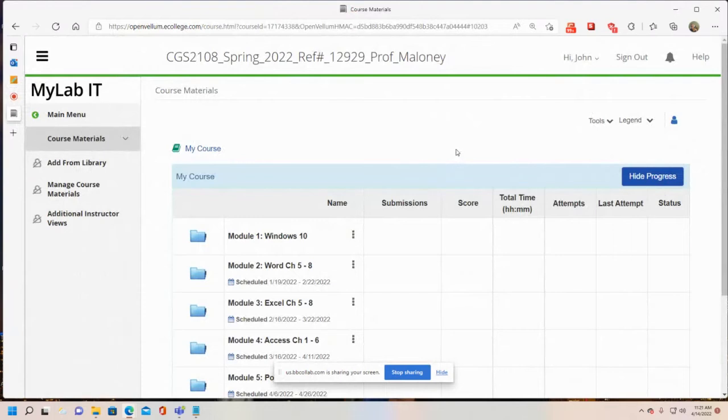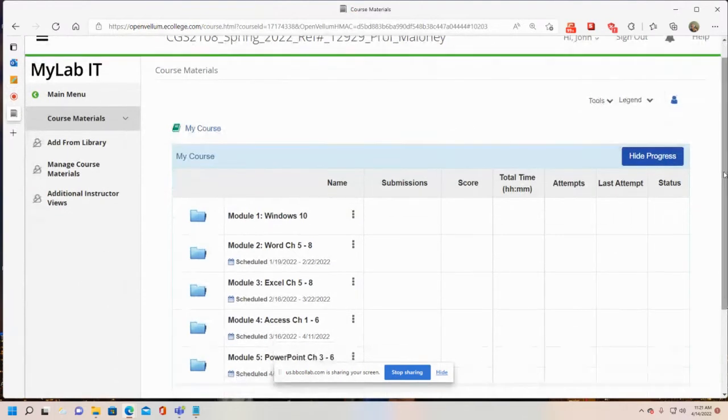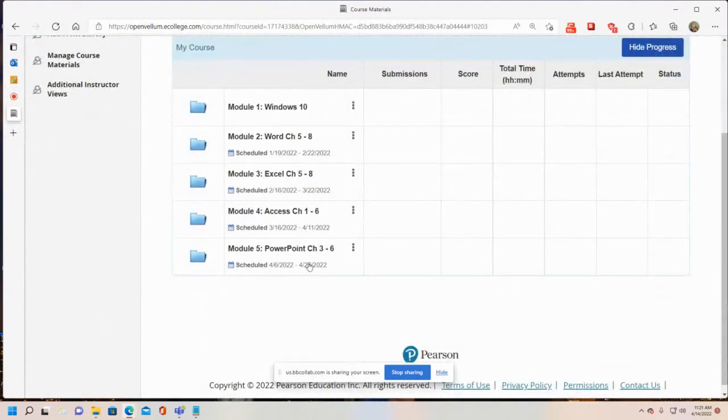Okay, so I've already got MyLab IT up. Okay, so in module 3, remember again, you have until the 26th to do your 4 training simulations. That's chapters 3, 4, 5, 6 to make 4. And the 2 projects are chapters 3 and 4. And of course, you have your practice simulation exams as well.